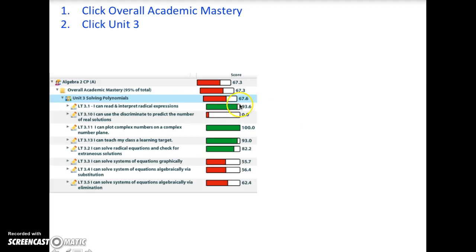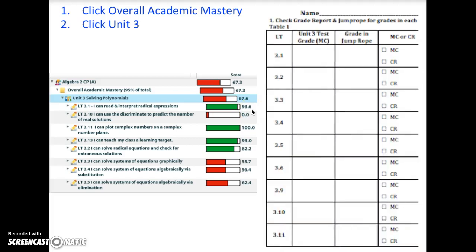All right, once Unit 3 is opened up, you will see the learning targets here. And then you want to go to your revision planning guide. And you're going to enter in the scores for each learning target in the third column, which says grade in Jump Rope.